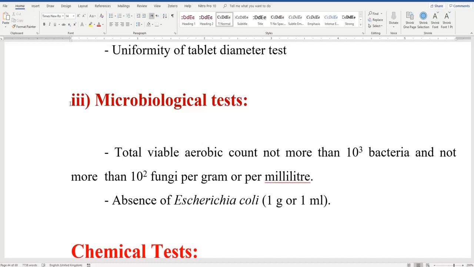This is one, should be completely absent, yes. But for other microorganisms, there should be a limit. And if there is a limit, we call it hygienic. Okay, when there is no pathogenic bacteria, and I'm limiting the amount of other bacteria that are not harmful, then we call it hygienic. That's why if you go to industry, you will notice that they are trying to keep everything as clean as possible.